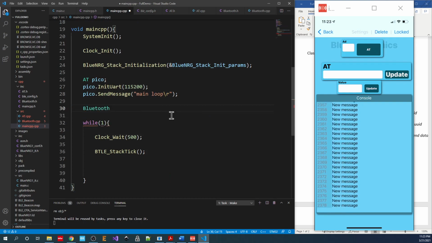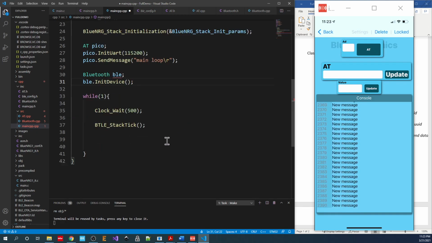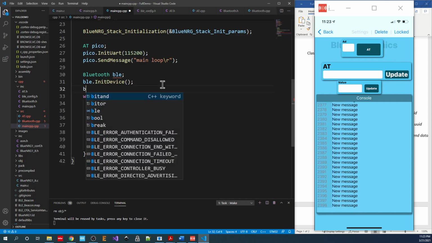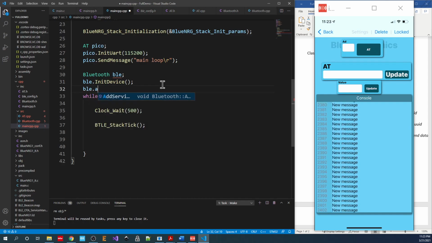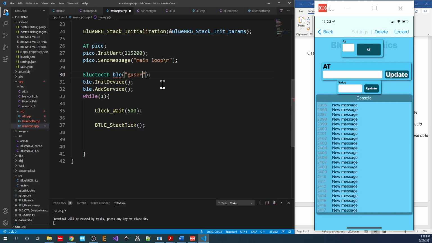So Bluetooth, and we'll call it BLE, BLE initialize device, and then BLE add services. And if you remember when we defined this, it takes a name. So let's call it GUser 210 BLE device, right?